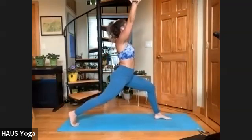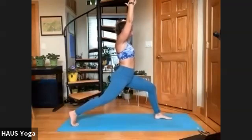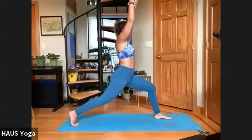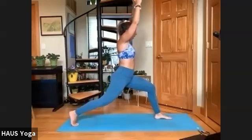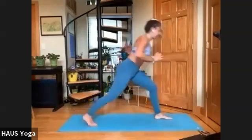Hip square to the front. Finding your balance. Drawing your shoulders down. One more breath here. And exhale, slowly transition into warrior three.